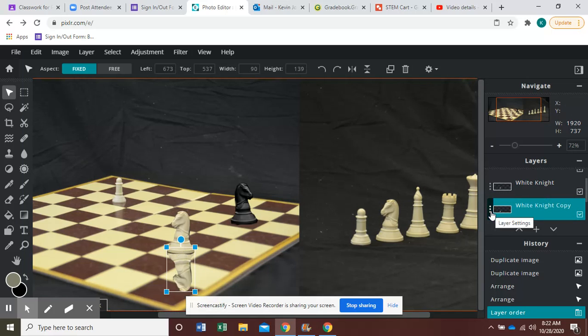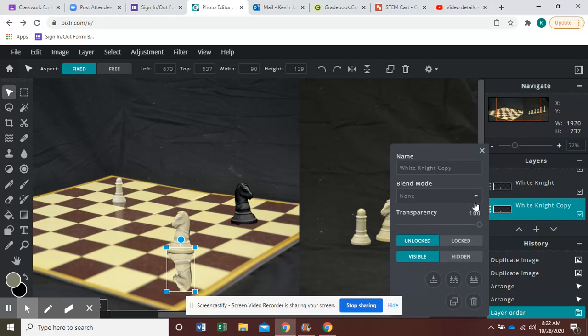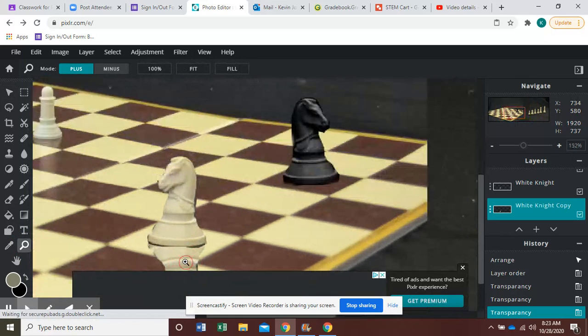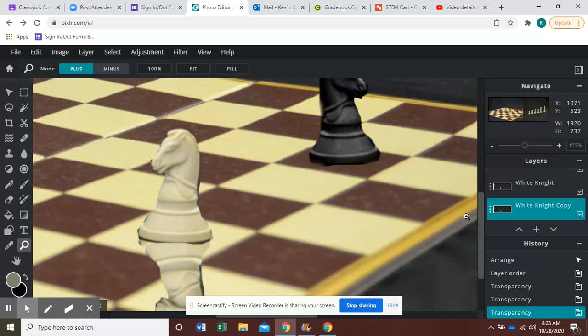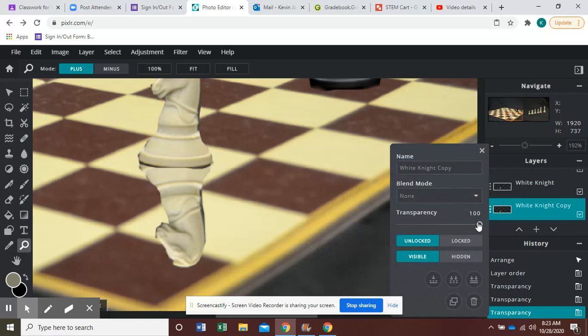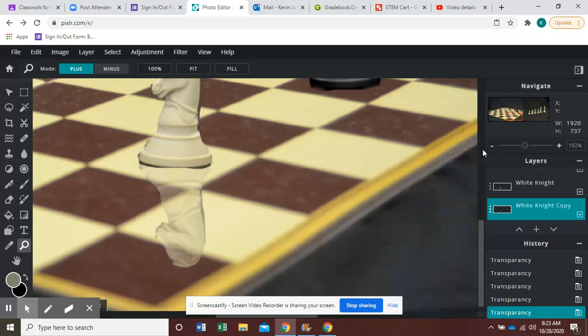The next thing I'm going to do here at the layer is click on this snowman menu and turn the transparency down. I want it to be much less noticeable. Okay, now I'm going to zoom in on this piece. Wow, I could probably make that way less transparent. Oh, it did undo my transparency. I guess I didn't save that. There we go. I made that much more transparent.